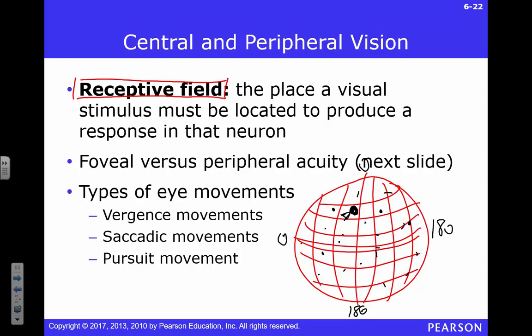If that cell dies, guess what happens? You can't see what's there. And that's true because of retinal cells, and as we move back through the thalamus and the cortex, each of those cells will also have a receptive field. Now, Rosie, over time these receptive fields are going to get a little larger because we're going to pull information from multiple photoreceptors, right? And combine that to make a larger receptive field. They're not going to be big.